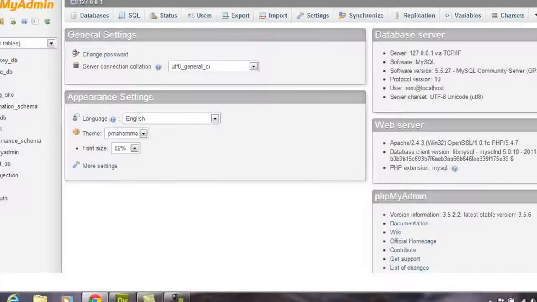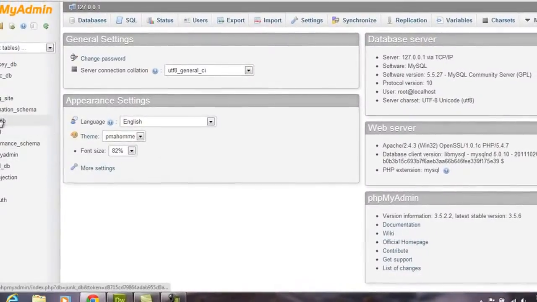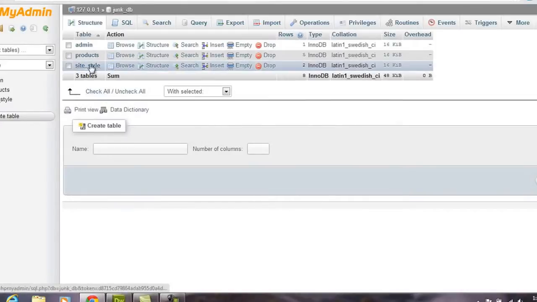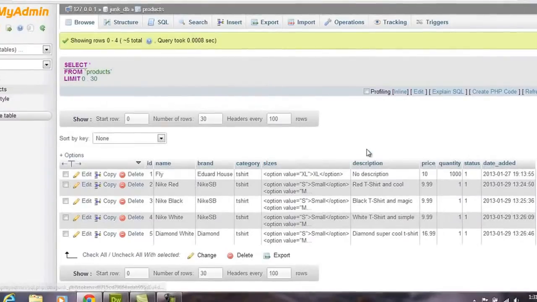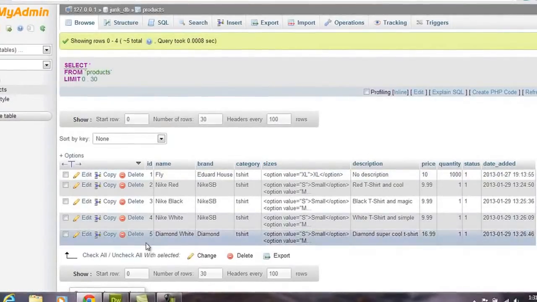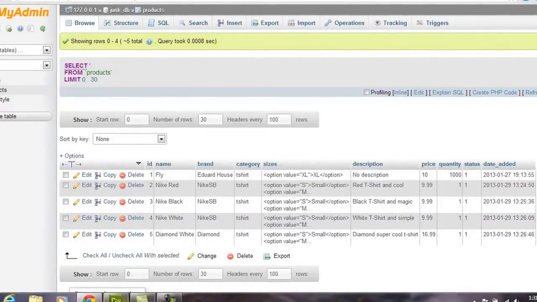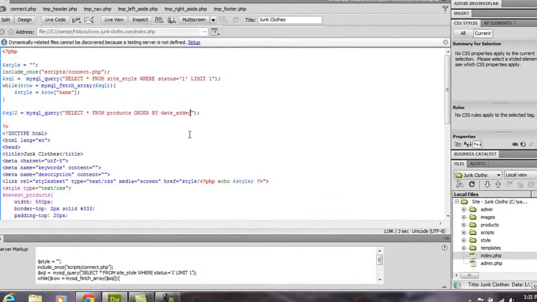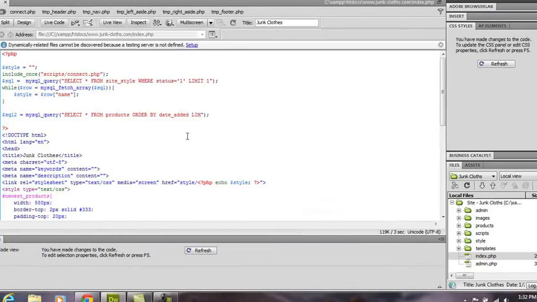I think that is, let's see, in the database products, so date added. Okay, limit, and I'm gonna say 4. I think they are enough.